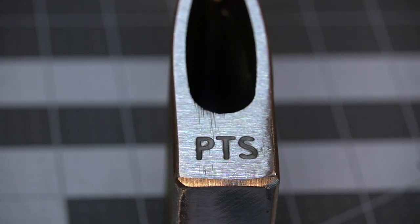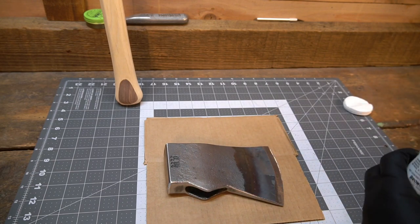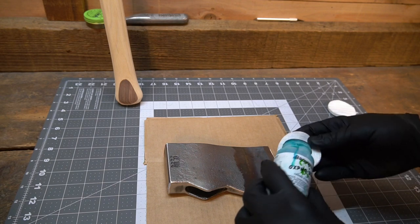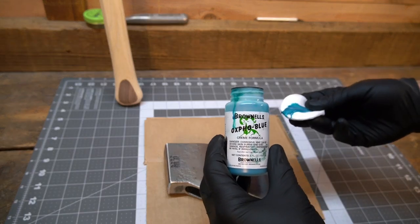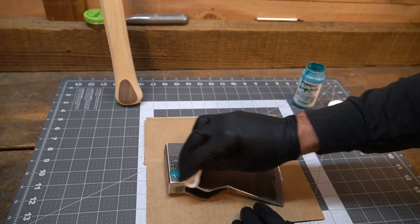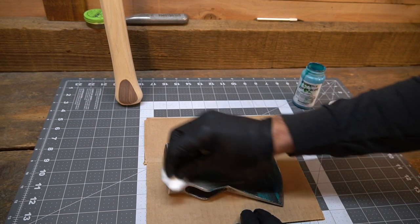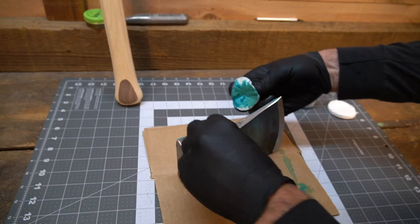Good enough. I've decided to blue it. Bluing's just so easy and it looks good, and I find myself doing it a lot. I don't know how much it protects, but that's the Brownells Oxpho Blue cream formula. It's the only one I've ever used, and I don't see any reason to switch it. It works well for what I'm doing.